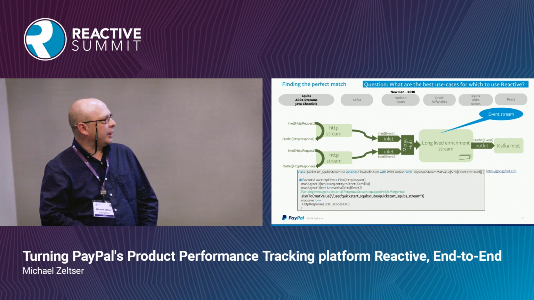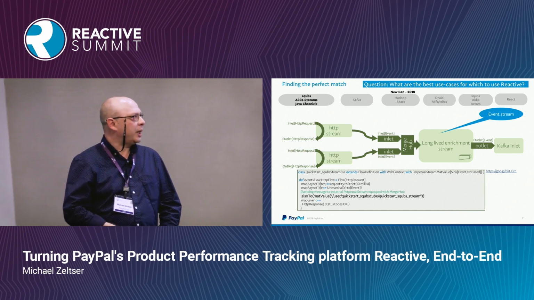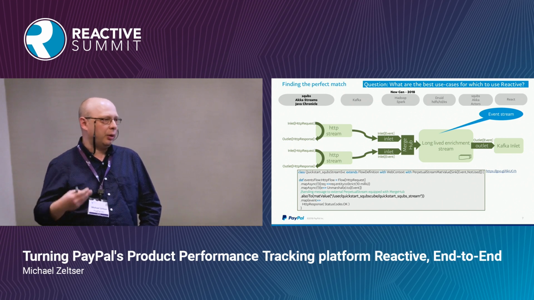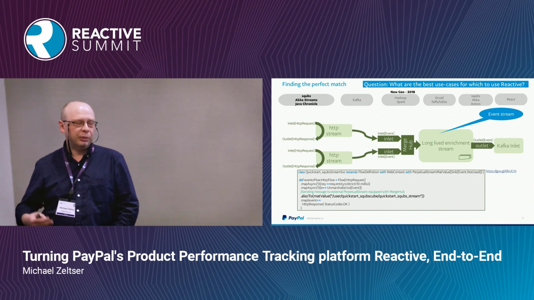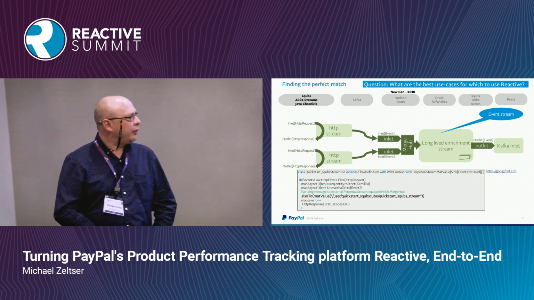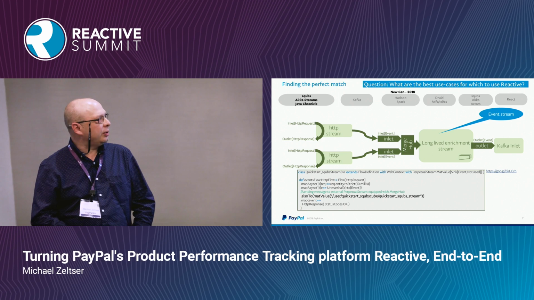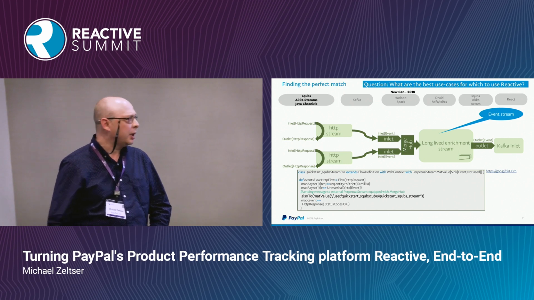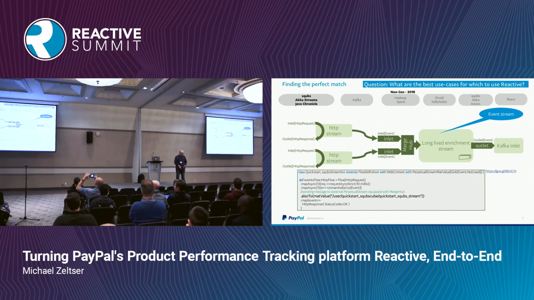So that's not something that we do. We actually have a buffer in between here that accepts all the flow that we can get, and this is where Java Chronicle comes into play. If you want a little bit more detail on this, there is a blog post on the PayPal engineering blog written by the developer of this system, so you can take a look at how this is implemented. Okay, but this is probably the best use case to start with if you want to go reactive.